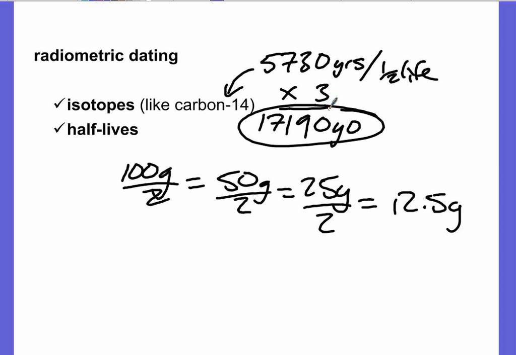Once you die, then that amount starts to decrease. But again, there's a limit when you get upwards of millions of years old that there really wouldn't be enough of that carbon-14 left for you to accurately measure, and there's no way you can tell how old that living thing is. But it is a pretty useful thing for us to look at things that aren't all that old and give a good estimate as to how long ago it died.